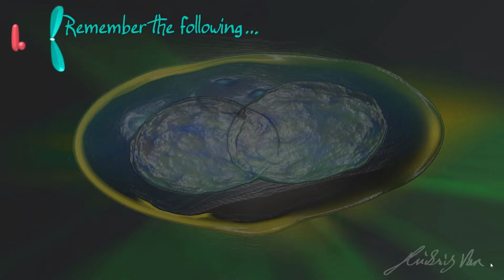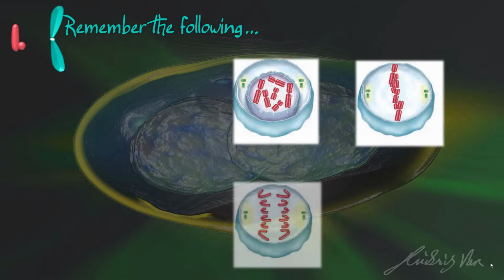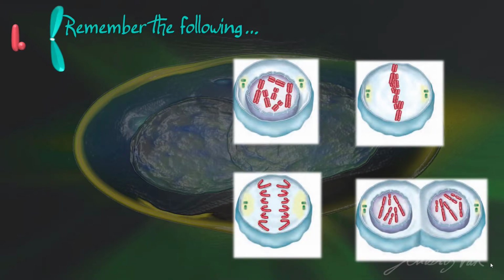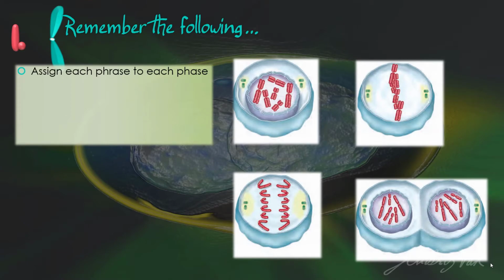Before we go into the stages of mitosis, let us look at all the 4 stages. Now, I will give you 4 phrases, and please try to match each of the phrases to each of the stages. So which one looks like the first stage? Which one looks like the sister chromatids are meeting up? Which one are the chromosomes being pulled away? And which ones look like they are getting torn apart?